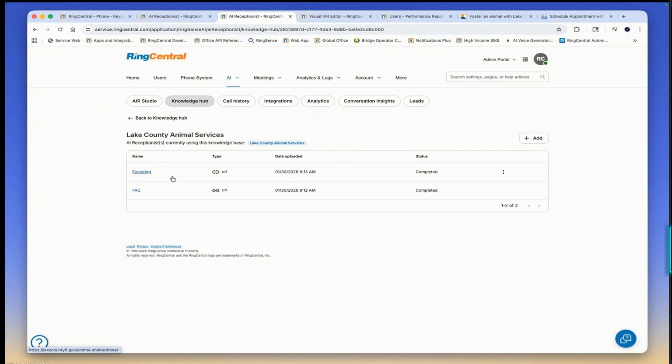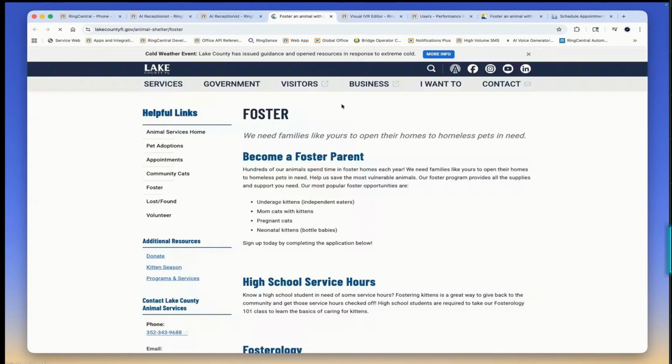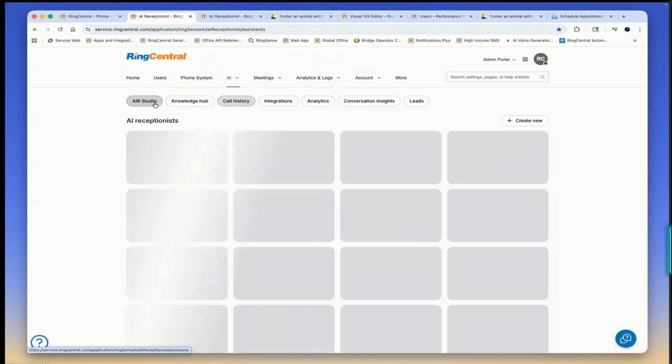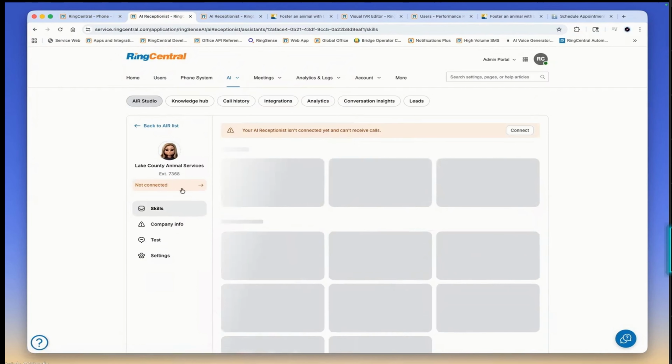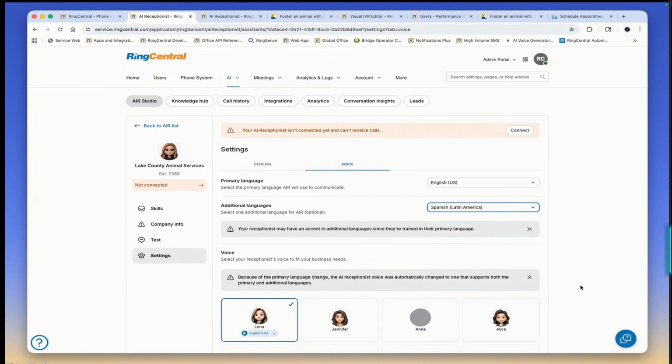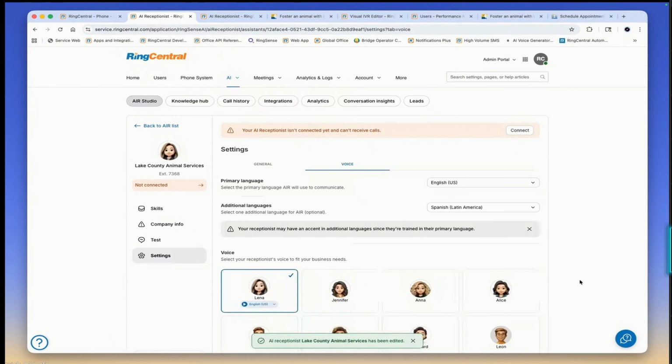Now, what's really cool here too, these web URLs were all offered in English, right? But if we offer the AI Studio to present in multi-language, so if we picked Spanish as a secondary option, now the caller who calls in, if they were to just speak in their native language, you don't have to do translation on those knowledge articles.